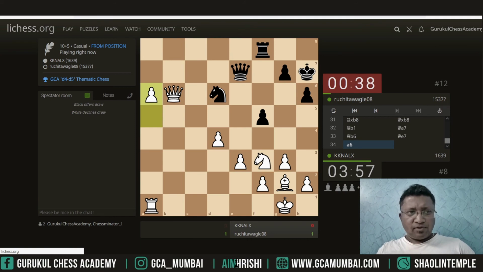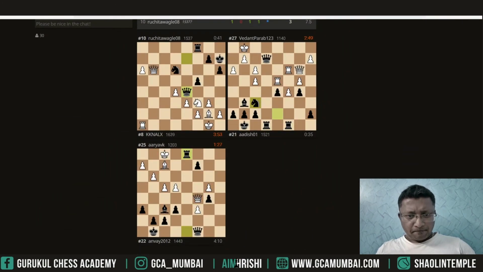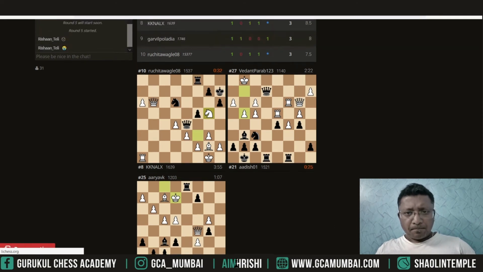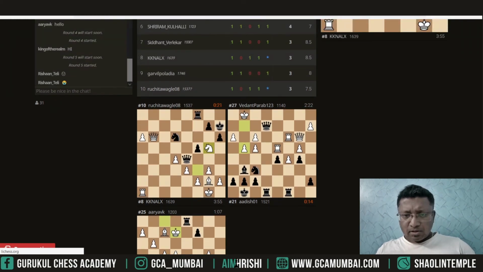Let's go back. Let's see if we can find any interesting position in the remaining games. Three games are remaining. It looks like Anwar is about to promote his second queen. And then in this game, again between Vedant and Adish, what do we have? Let's see. Oh, Vedant lost two pieces in no time. So just a few moves back, the position was equal, and then he lost a piece in a double attack, and now suddenly one more white piece is gone from the board.